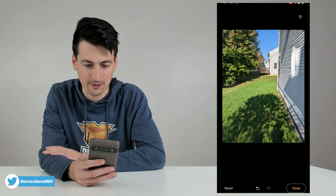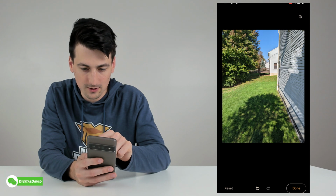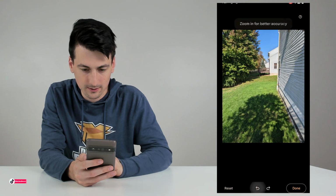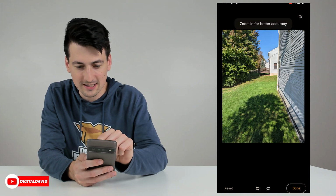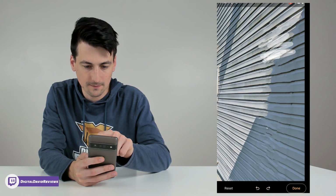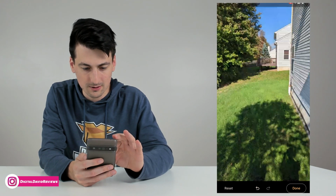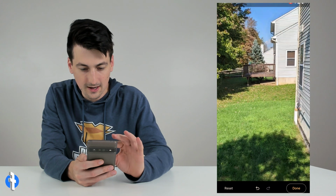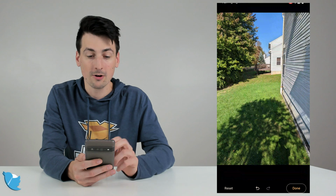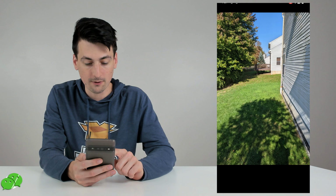Let's just hit it one more time and see what happens. Wow, I swear it just got even better. No way. Okay, I made it maybe a little bit worse there, but that last one, wow. That's crazy. Yeah, we could zoom in for better accuracy as well, not just trust my fat fingers. Maybe this will help. Hey, not bad though. So you can see though, did a really good job. Look at the grass there. I think most people, just looking at this photo, would not have any idea we took that pole out right there. So definitely an awesome upgrade and a really cool feature coming out of the camera this year.